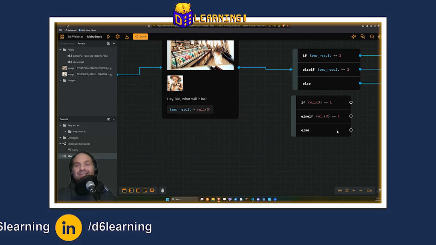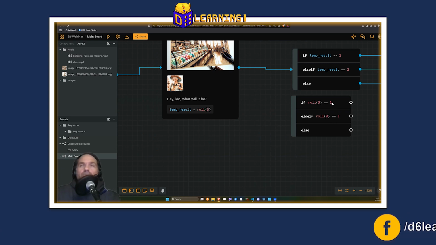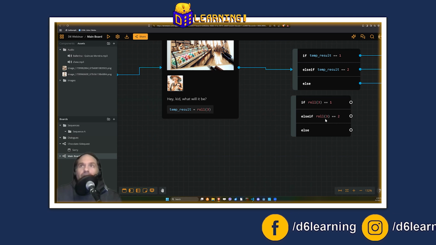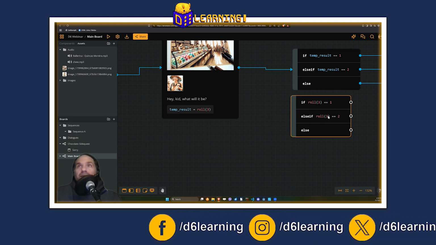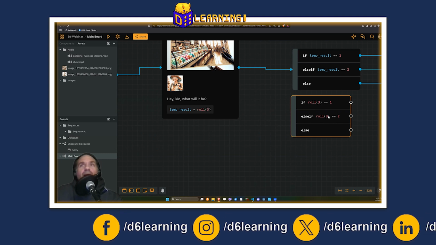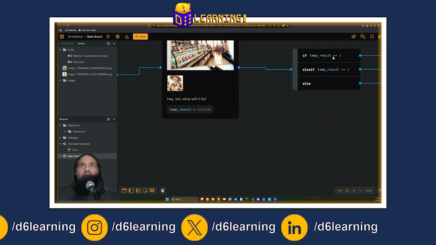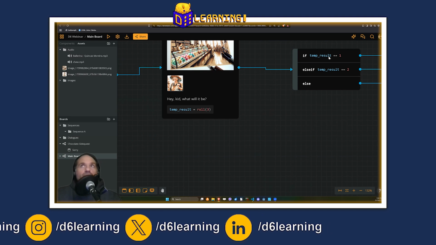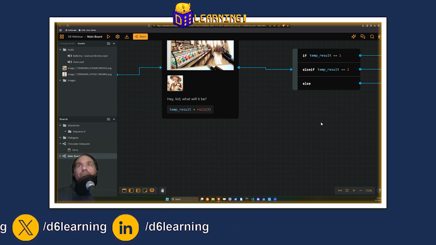Ah, okay. Yes, exactly. It will roll here to see if it's 1. Let's say it rolls a 2. Then it goes to else if, but it will roll again for this expression, so it won't be the same roll. It's like rolling the die every time. So what we need is to store this, and then we can just compare the actual stored variable with 1, 2, or 3.